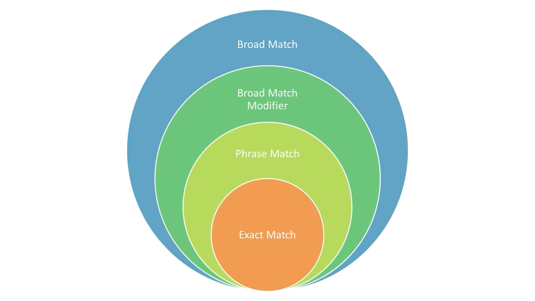So if you have a red baseball cap and somebody types in red baseball cap, well, at that point, your product will respond to red baseball cap because it is a red baseball cap. All right, so somebody might say red baseball cap for a certain team name. Well, when that happens, now that's a long tail search. The match might be exact, it could be phrase, it could be broad, but what's really happening is the buyer knows exactly what they want.